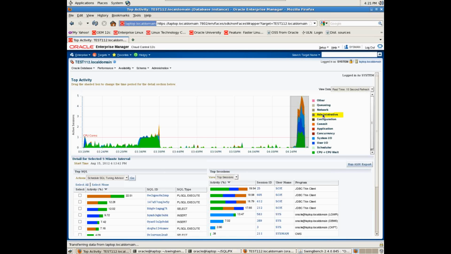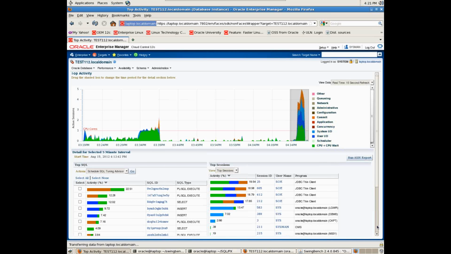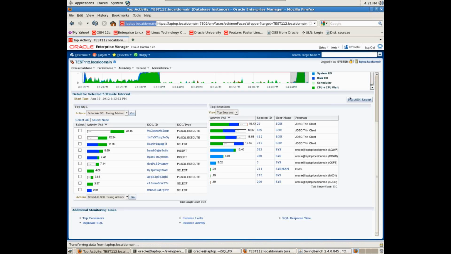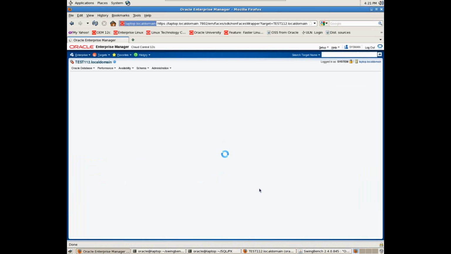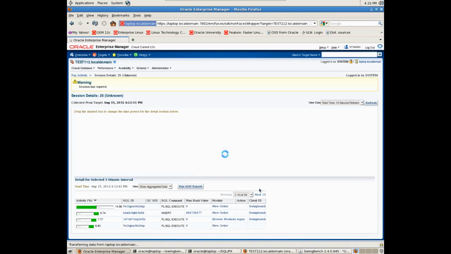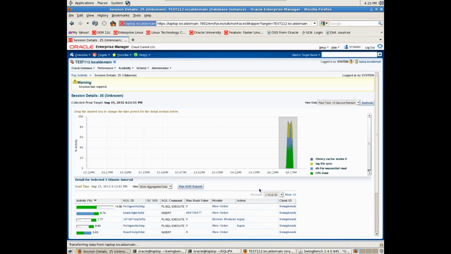And the other thing to remember is what wait classes am I waiting on, and how much of this is CPU and I/O and that kind of thing. But because the top activity page is based on ASH data, you can always drill down, right? You can become too obsessed with this graph, particularly when you've got guys like me who come along and do presentations on it. But ultimately, you can always go down and ask, for an individual user, what's actually going on with that session? Because the individual user's experience is what they experience as performance. They don't take a system-wide view. What they care about is how long my particular activity has taken, and we can drill into their session.